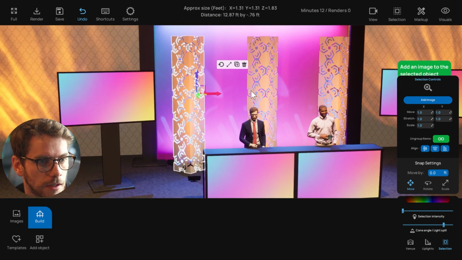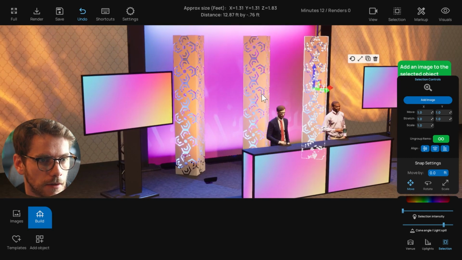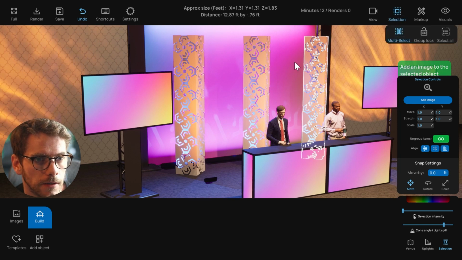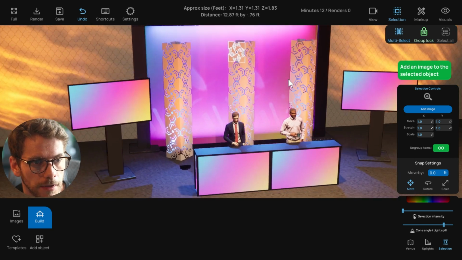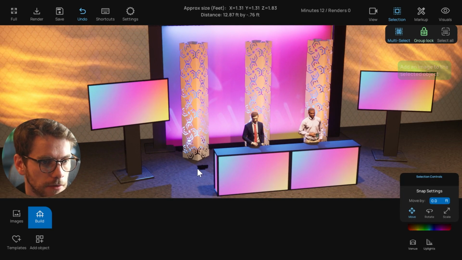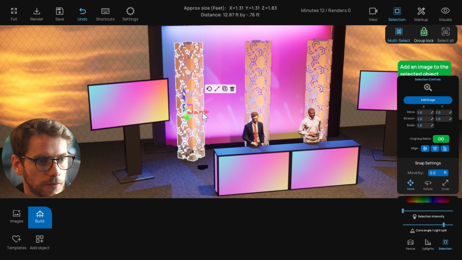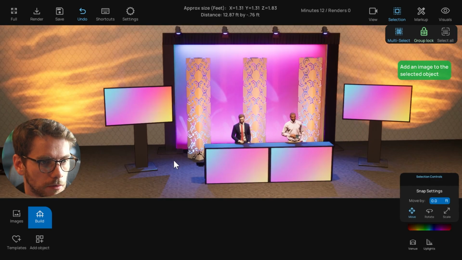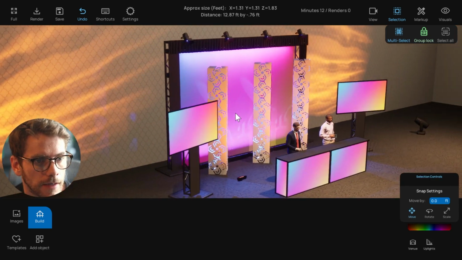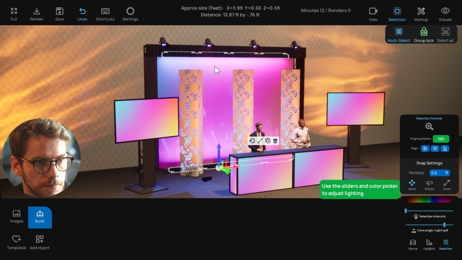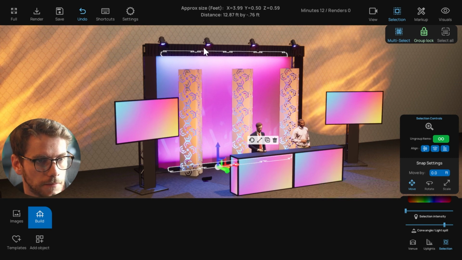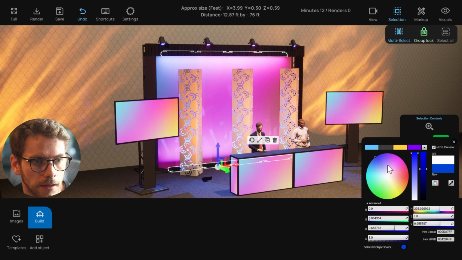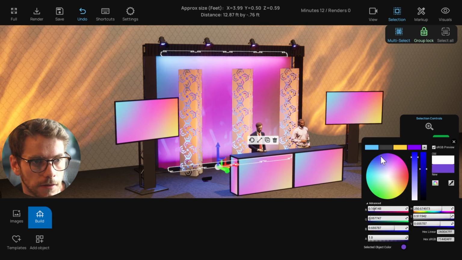Over here I have some scenery elements that are made up of a bunch of pieces. So if I look in here, I have a separate piece for each one. And then I also have some lights inside of them as well as outside of them. And if I move them around, they're all grouped together and I can control them a little bit easier. And then finally, I have some lighting that makes changing lighting a little bit easier. So if I select these lights on the bottom, I have up lights and down lights here, and I can adjust the color and the intensity of all of them at once.